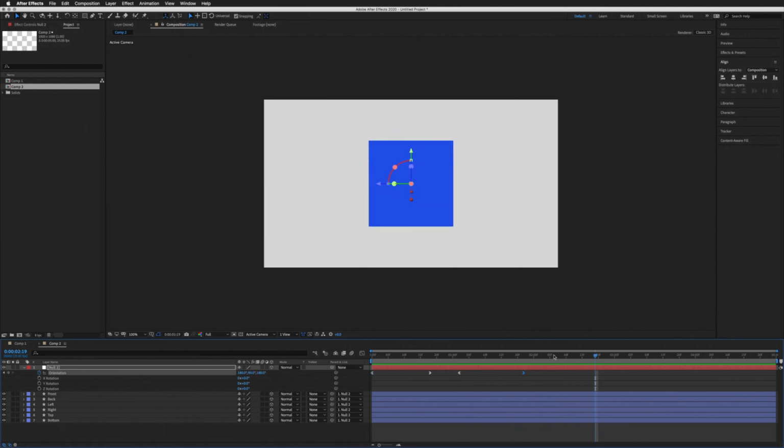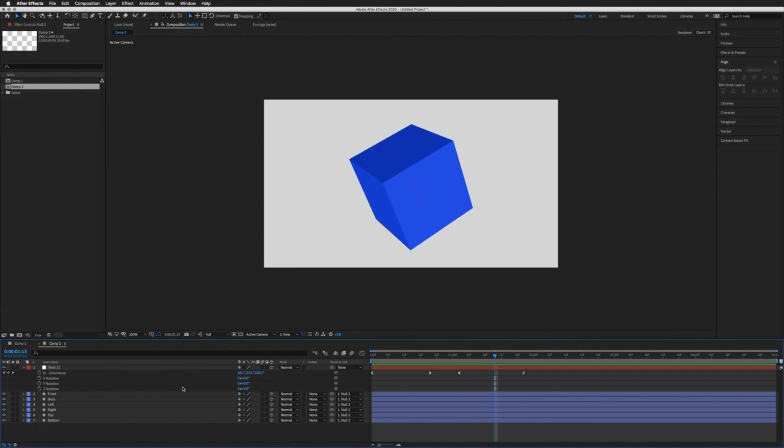And there you go. So you can use this technique for text layers, any layers you can create as a 3D layer. You can even add lighting and a camera to this to give yourself shadows and make it look a bit more realistic. And there you go. That is how you can use some 2D layers to create a 3D object.